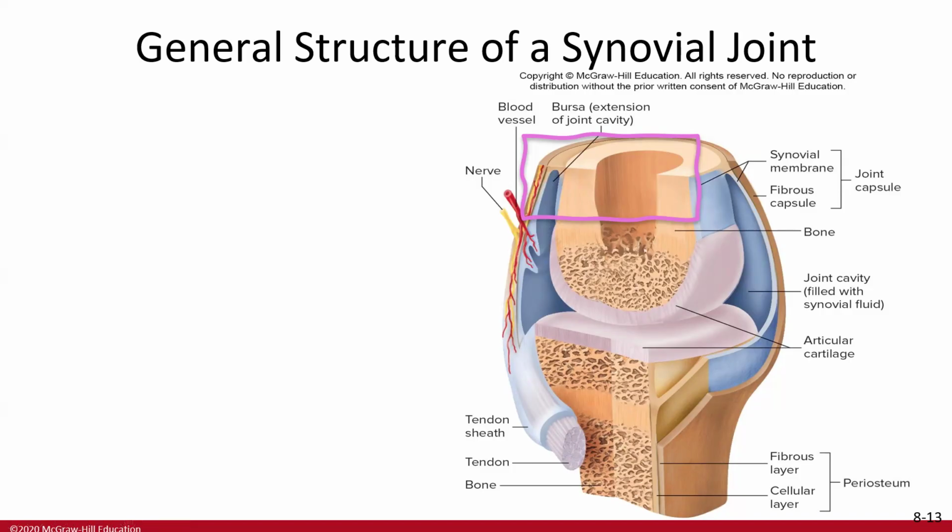Sometimes we can have multiple bursae around a joint, and we're really going to find them in spots where we would get additional friction. So if there's two spots that are going to rub, if there's a tendon traveling right over the area, if there's a bony prominence sticking out or a lump sticking out, we may find a bursa. If it's close to the surface, we may find a bursa. So remember, a bursa is just there to add a little bit of extra cushioning and protection.